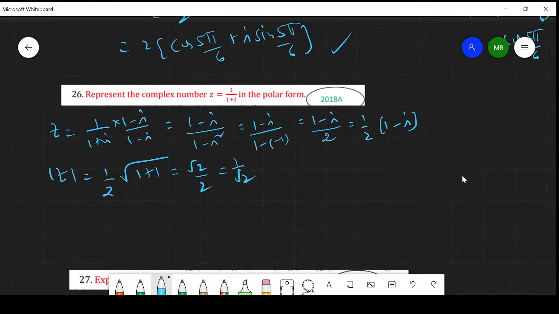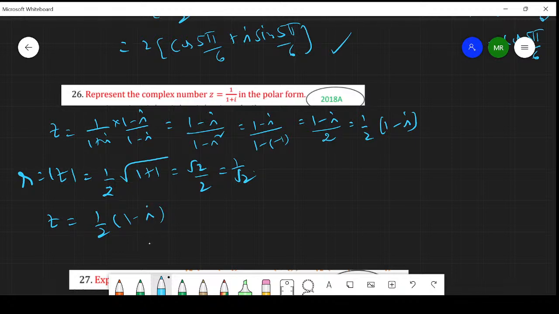Now you take the given complex number, you convert it like this. So I got mod z. This is mod z, the r value. R equal to mod z. Again the given complex number z is equal to the r value, 1 by root 2. So I should take 1 by root 2 common here. When I have written like this, root 2 by 2, correct, this is the r value. So what I will do now, I have z is equal to 1 by 2 into 1 minus i.